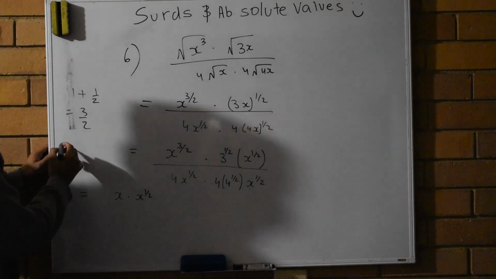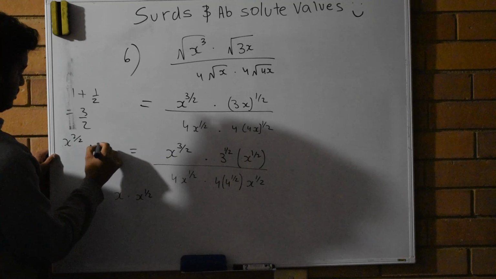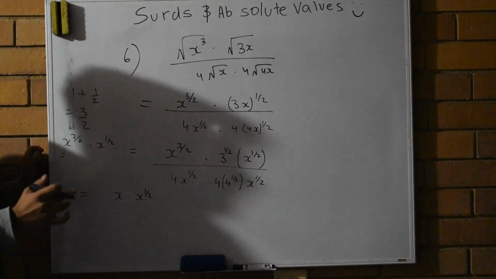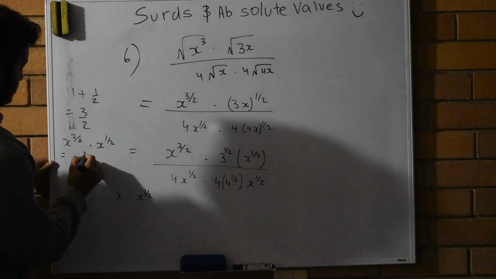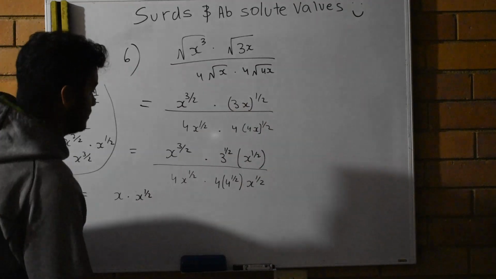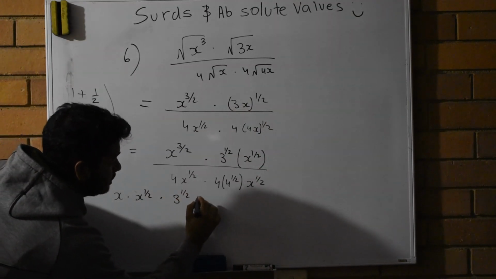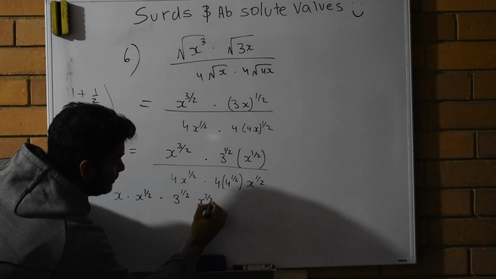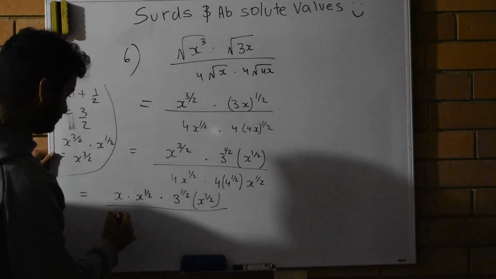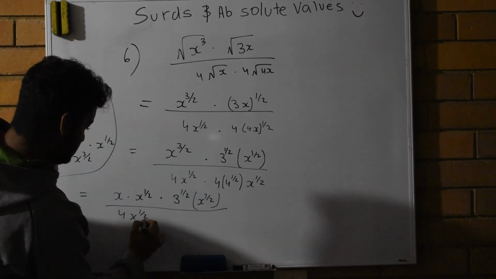Another thing, this is because x to the 2 over 2 times x to the half, the powers add, so it'll just be x to the 3 over 2. That's where that came from, just in case you guys got confused. And then times 3 to the half and x to the half. That's the multiplications bracket.